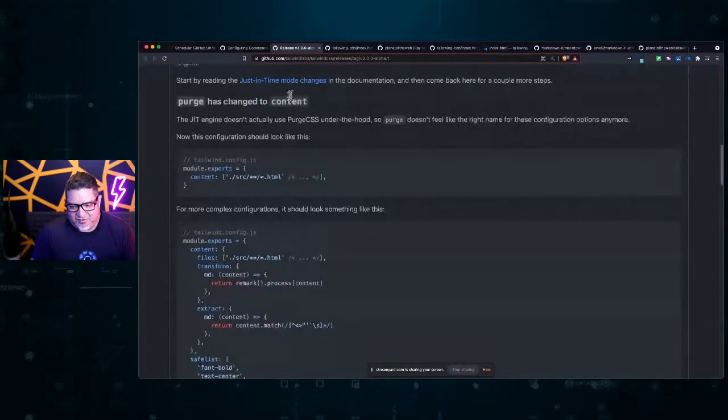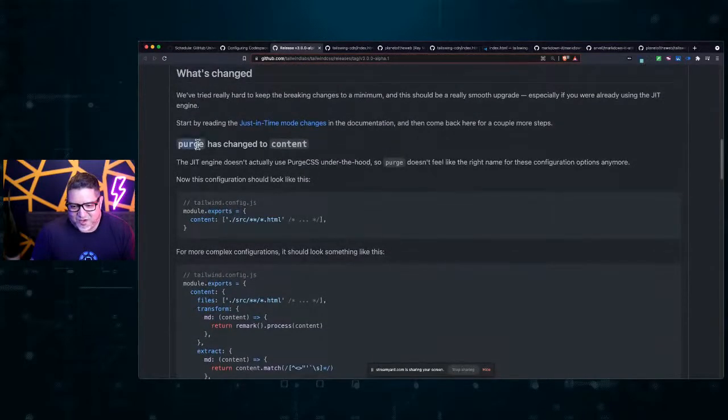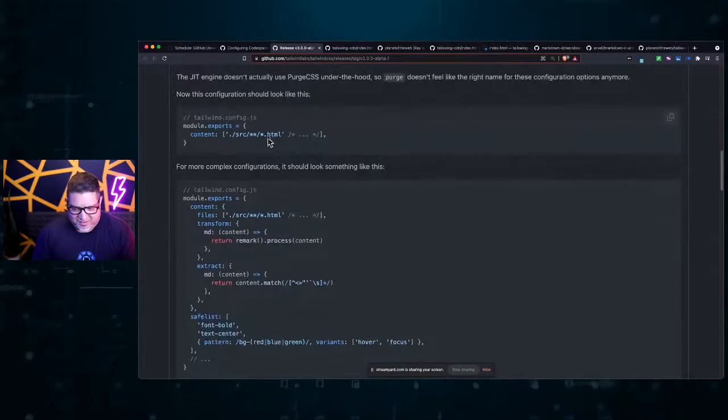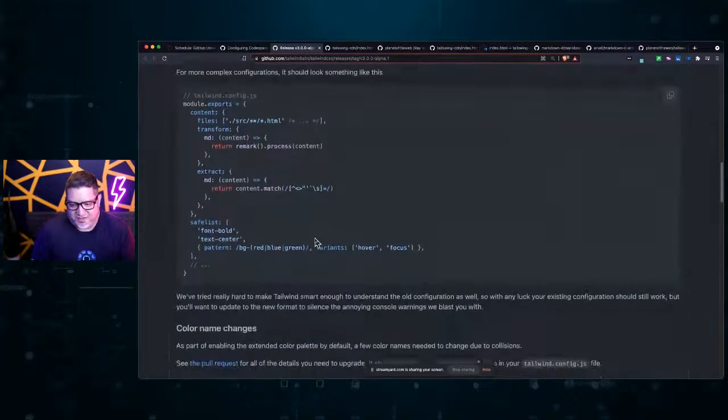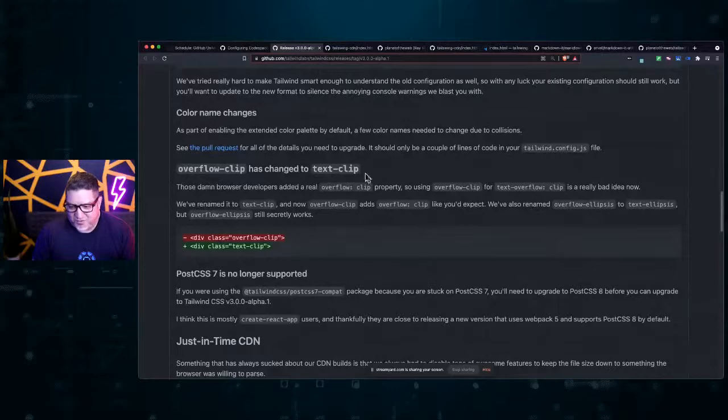They really tried to not break older things. For example, because of the JIT compiler, it doesn't need CSS purge any longer. There's a plugin called purge that essentially looks at all your code and creates a version of the CSS that uses only the classes that you're using in your code. Because of the way the JIT compiler works, it doesn't need to do that anymore. So they modified one of the names of the items that used to refer to purge CSS. The config's going to be a little bit different if you're upgrading, but not much else.